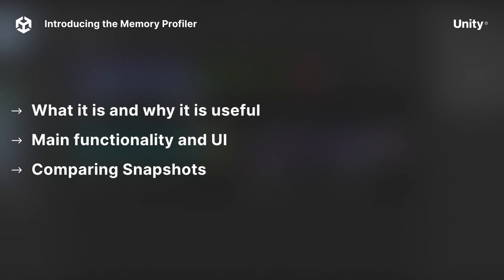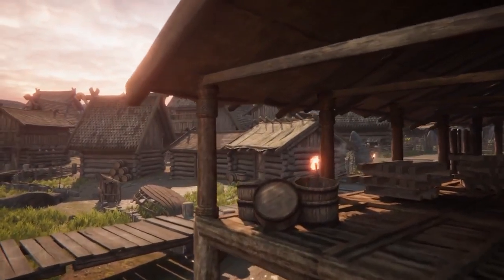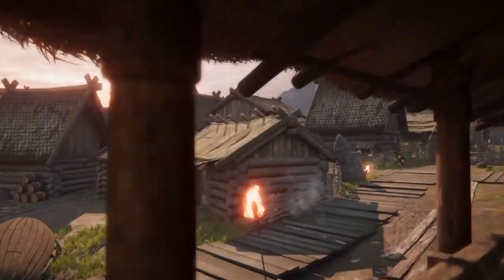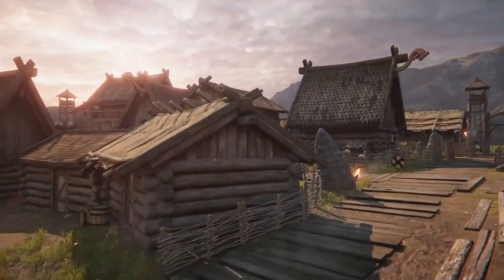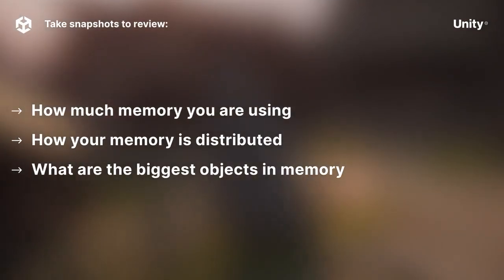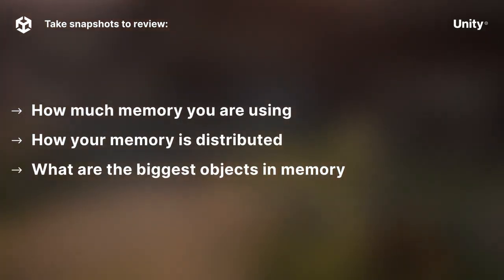Finally, I will give a brief introduction to how you can compare snapshots and review how your project's memory usage has changed across captures. The Memory Profiler allows you to take a snapshot of your application at a specific moment in time and review what is occupying memory in that moment. You can use it to review how much memory you are using, how it is distributed, and what are the biggest objects impacting your memory usage.